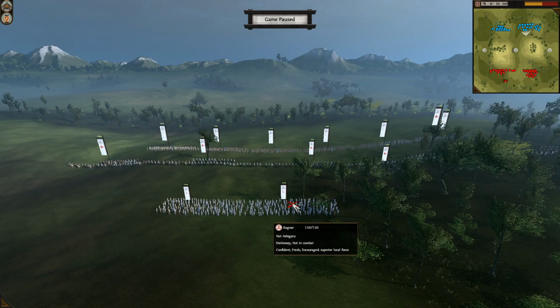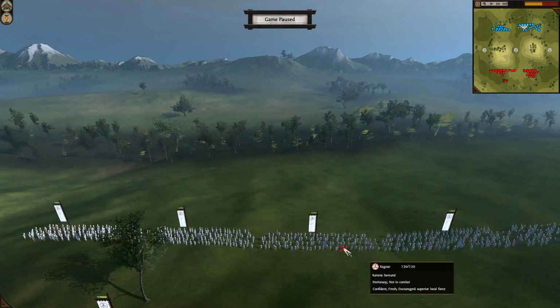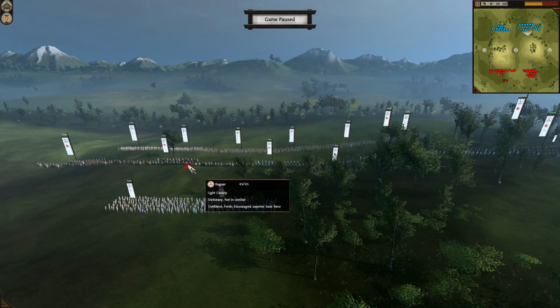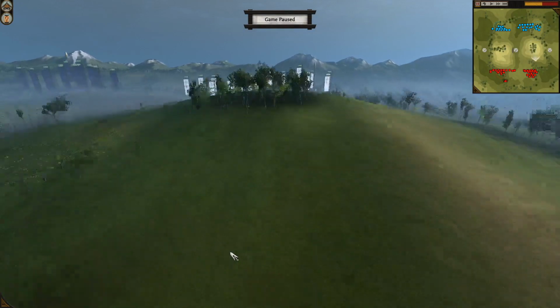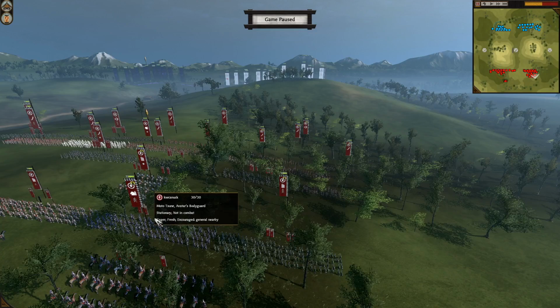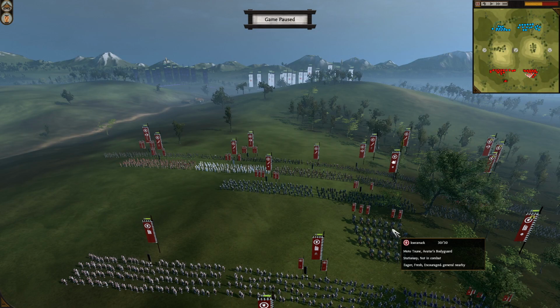4 units of Yari Ashigaru, which are basically spear-holding peasants, and a couple katana samurai, 3, 4, 5, and 6. But they're all fresh, at least from what I can tell, because you can't name fresh units. You can only give them names, like mine here, if they're veterans. So, anyways, my general's at level 5 at this point.